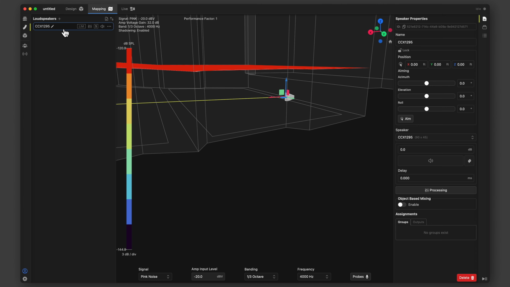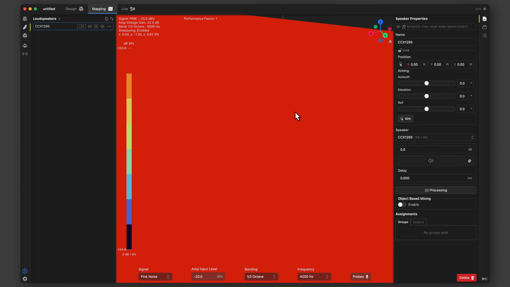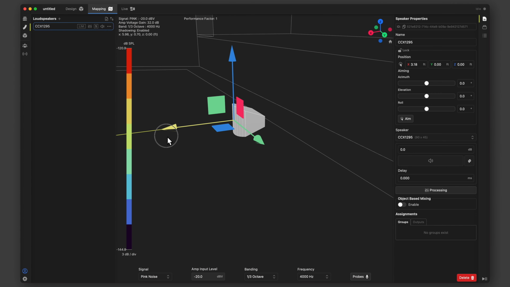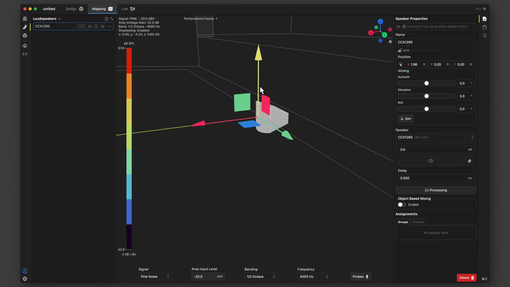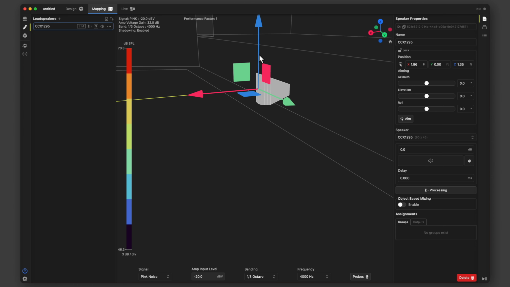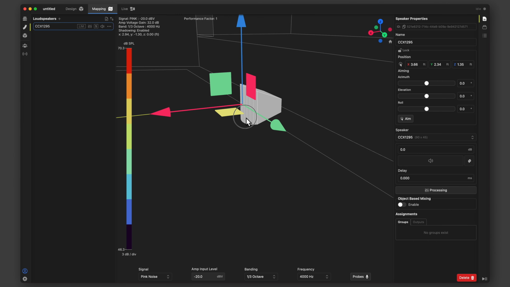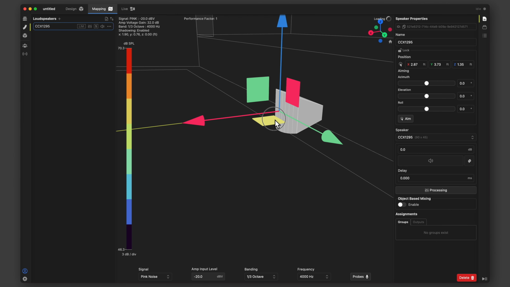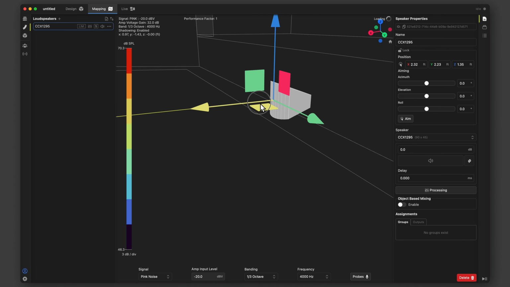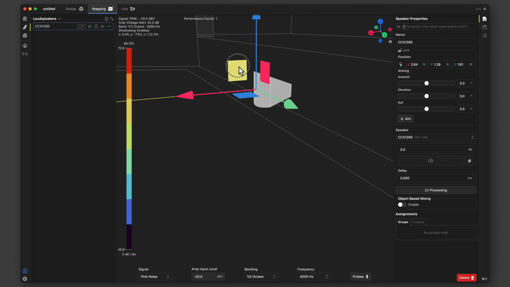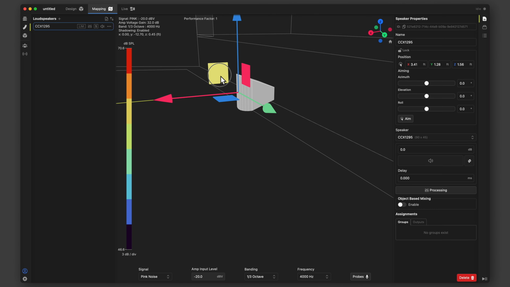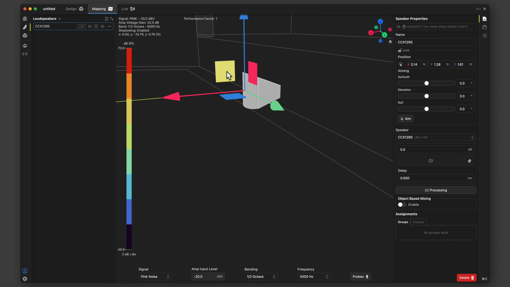All right, now that I have a loudspeaker imported into the project, let's talk about navigation. I have the option to use the arrows to move my loudspeaker around, or I can use these squares. If I click on a given square, it locks in this case the Z coordinates, and I'm moving it on the X and Y. And that works for these as well. So if I click on this one, I'm now moving it on the X and Z, and the Y is locked into place. That's really handy.